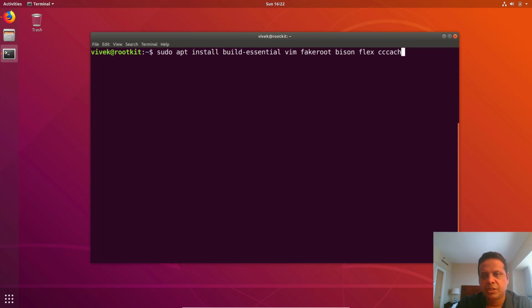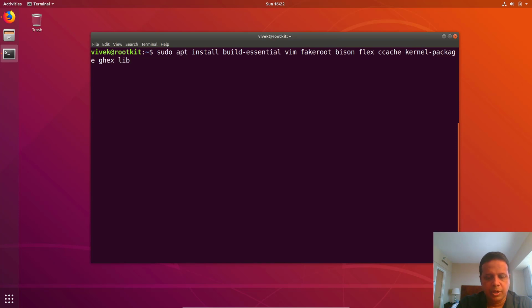Also need ccache so that we can do the compilations faster for next runs. Then we are going to install the kernel package. I'm also installing ghex, which is a hex editor, something we are going to use for some of the labs.